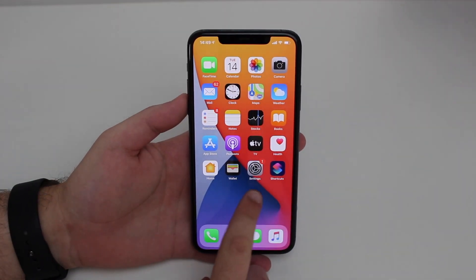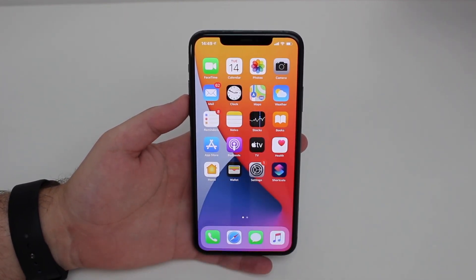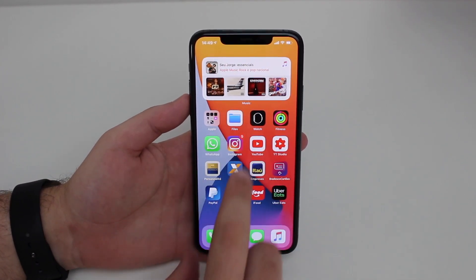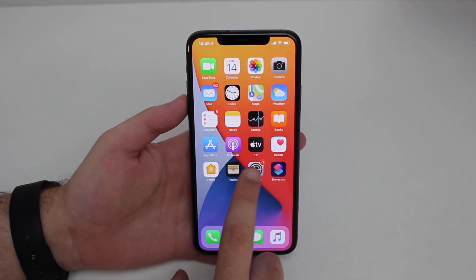Welcome to That About Tech. Today I'm going to teach you how to make Face ID on your iPhone much much faster — the swipe up to unlock will only take a split second after you follow two incredible tips. It takes just two minutes. You can do this on any iPhone compatible with Face ID: iPhone X, XR, XS, XS Max, 11, 11 Pro, and 11 Pro Max, on any iOS version.